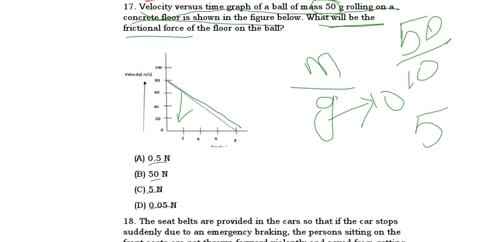But here is a 0.5. Is the option 5 correct, or is the option 0.5 correct? Which one is the correct option? Now tell me yourself. Pause the video and tell me which option is correct. This question I am giving to you only. So here the answer is not 5. I am giving the answer. Answer is 0.5. How? Here see that.